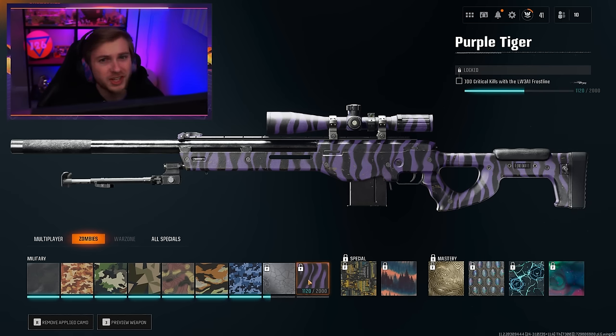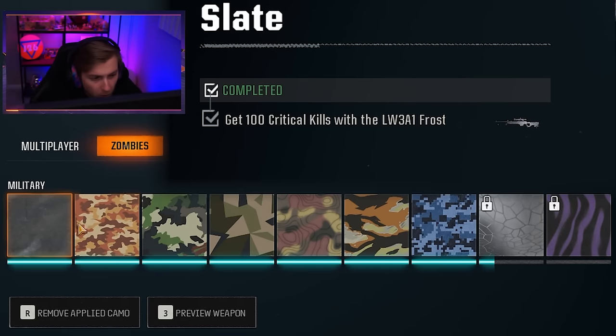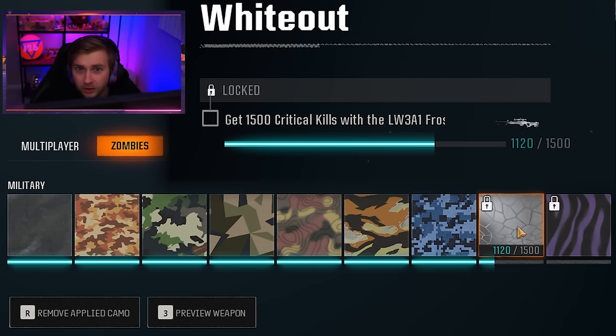Black Ops 6 is finally here, and so is our road to Nebula. Just to catch you up to speed, in case you don't know, in this game, to get all your base camos done, you need to get 2,000 critical kills, and that's it. Every single one of these camos right here is all just critical kills. So let's go get them.